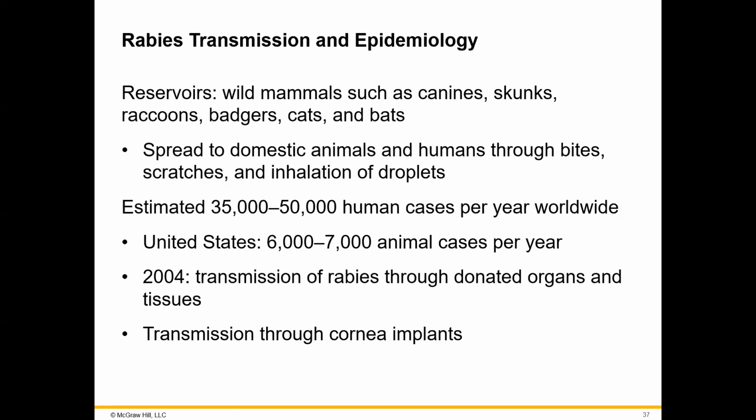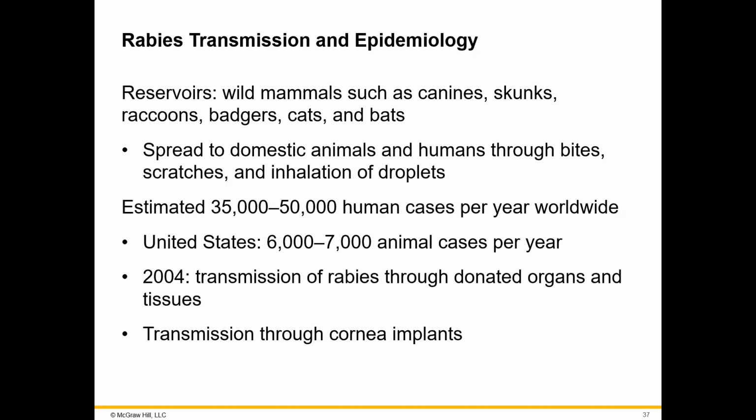So anyways, it's maintained in the mammal population. It's very common in canine populations. In the United States, domestic dogs don't carry it typically, but cats do. People just let their cats roam around. They don't typically vaccinate them regularly. So cats can pretty commonly be found with rabies. So just be careful if you're picking up a stray cat. If it seems aggressive, do not handle it if you can help it, and maybe call animal control about that. It'll be better for the animal to have it put down before it has to suffer through dying from rabies.